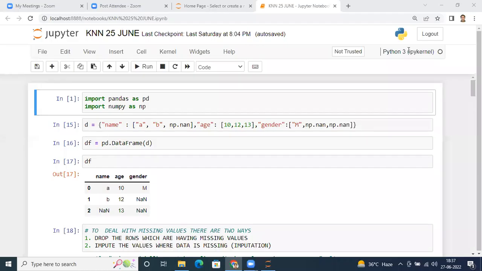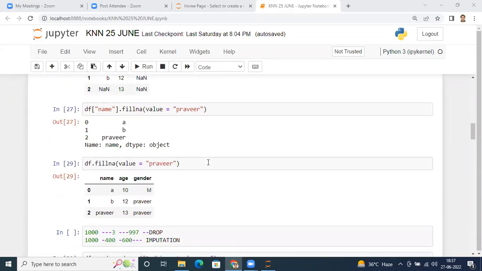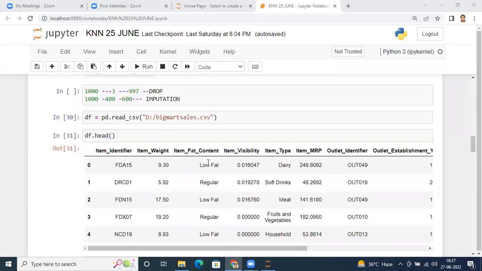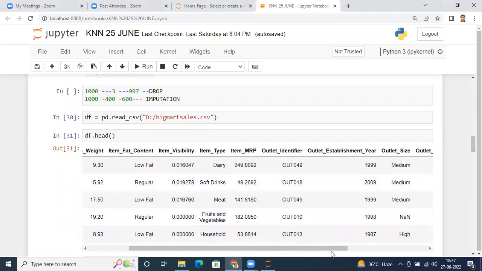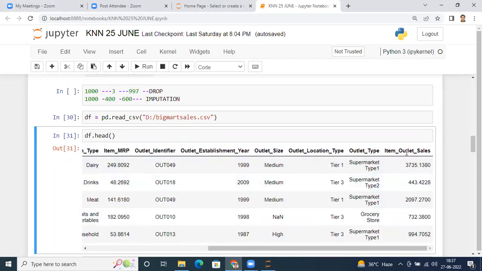Okay, so let's start where we were. We studied the KNN algorithm, and we'll continue in the same process for the implementation part. We wrote up a data set, the Big-mart data set. We understood the different columns available in it and what our output was. Our output requirement was to predict the item outlet sales.